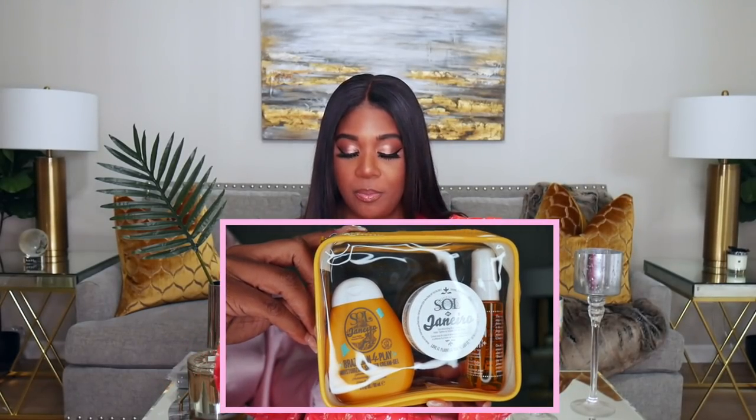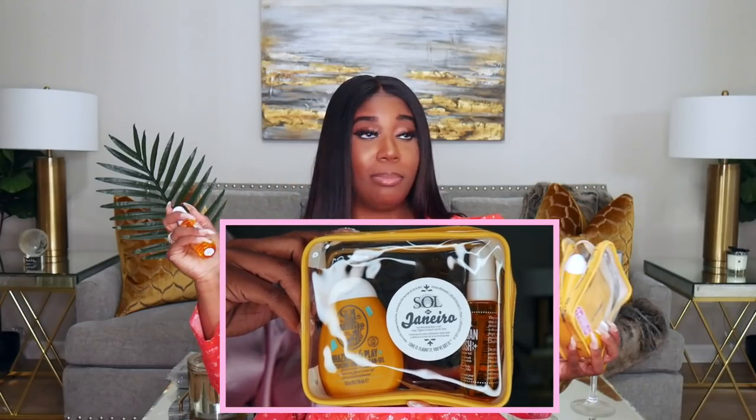So I decided to get the full set, and it came with this body mist. Now, blasphemy, because I don't really use body sprays, but I really wanted to test out the scent itself. So I got this because it had the body spray. It also had a little shower gel, and it also gave me another Bum Bum Cream. So I had to pick it up. And I think this was only about maybe $19, maybe $25, not too much. So yeah, I think that this is a really good deal for everything that you do get.